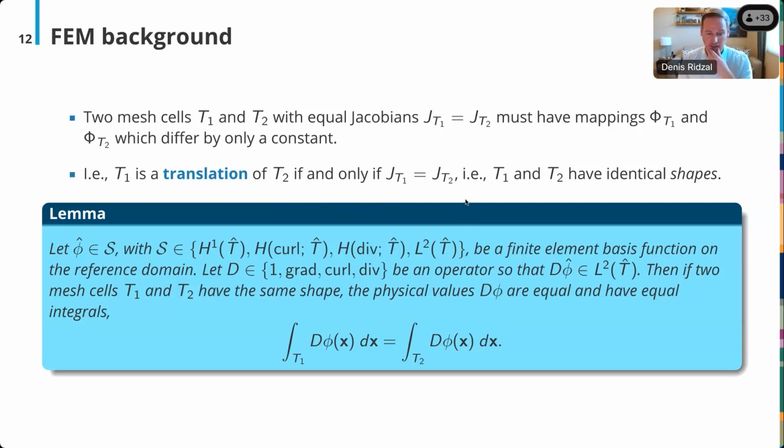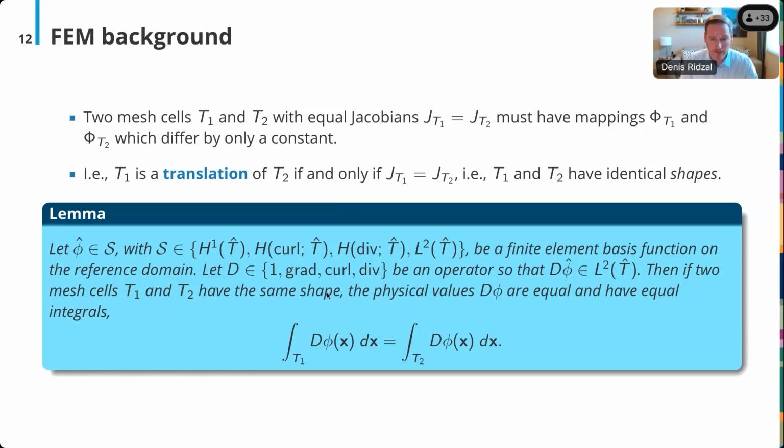Now, I'm not going to get into cell orientations, which we also have to deal with in finite element methods. We will assume for the purposes of this presentation that all cells have been oriented consistently. There's a finite number of orientations, and so usually if you have a lot of redundancy, the different types of orientations don't really matter. You still get the benefits.